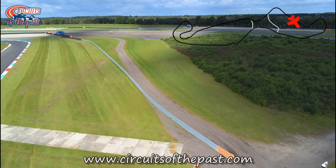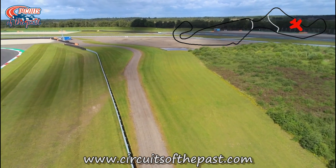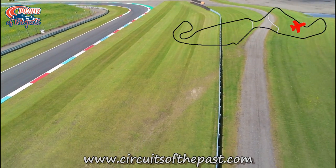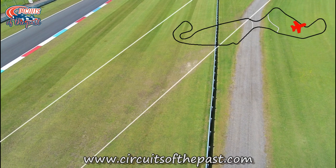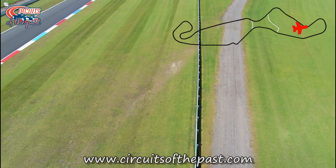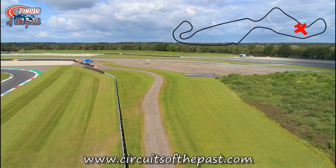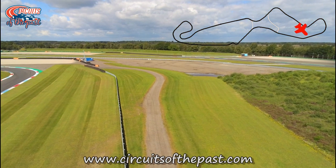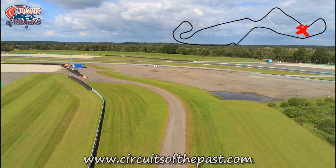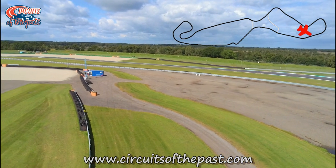We're now flying to the Bolt corner. In 2005 they demolished the original Bolt corner and straightened up the track. The original corner was a combination of a fast right kink and a sharp banked left-hander. We now follow the old trajectory and you can still make out some of the old route. In the grass below you can still recognise the embankment of the old corner, and the gravel road marks the outside of where the old Bolt corner used to be.